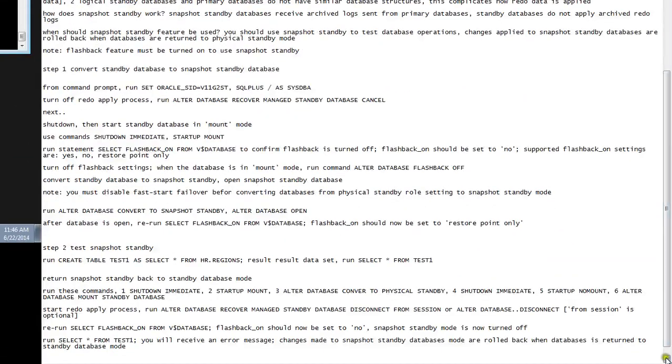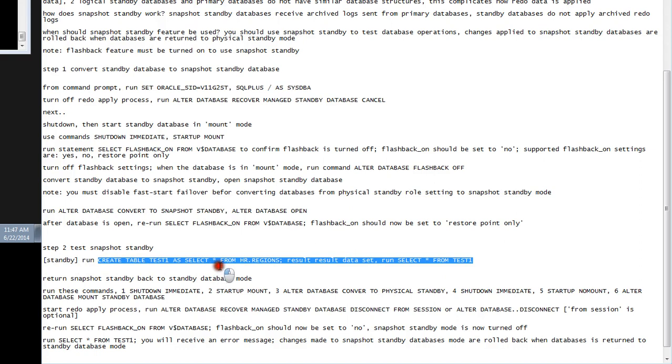Okay, so what I'll do next is some testing. I'm going to create a table. I should be on the standby database, so let me make sure of that.